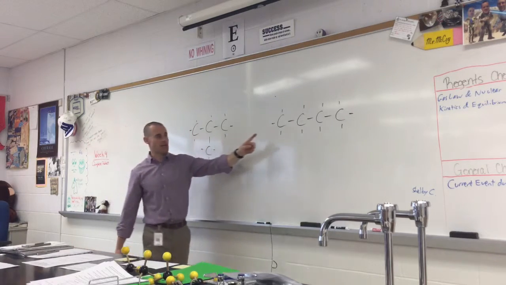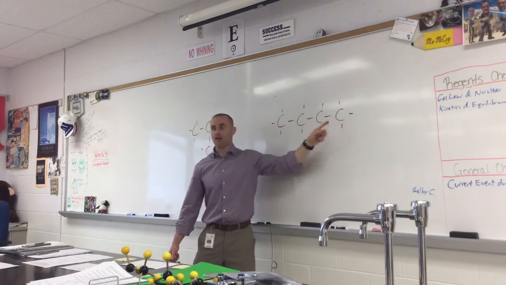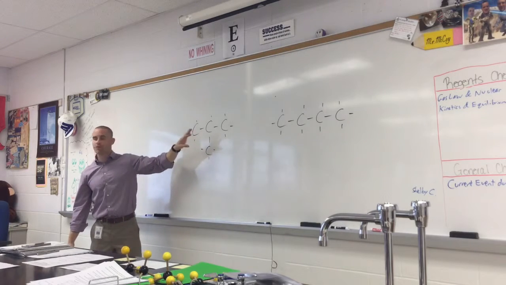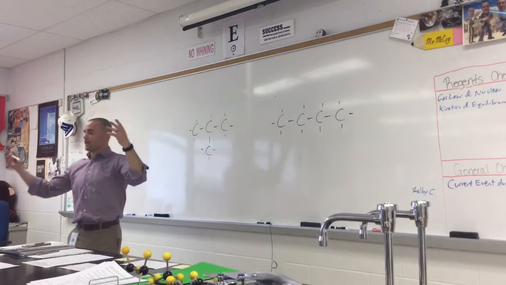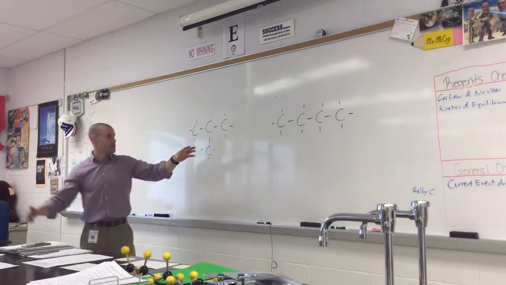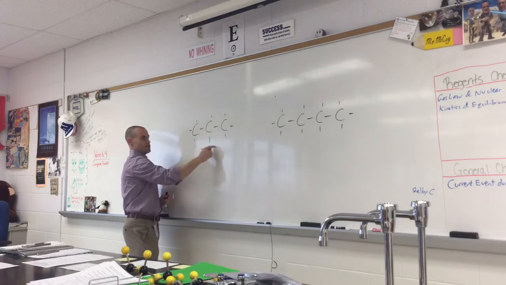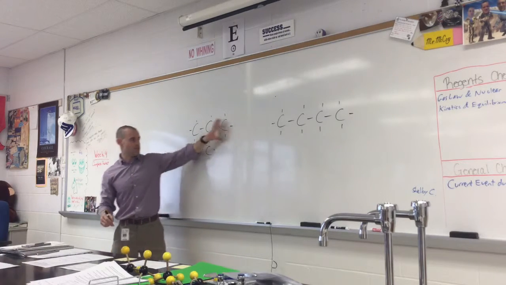This thing is called a straight chain alkane. That's what it's called. A straight chain alkane. So it's in a straight chain, straight line. This is called a branched alkane. So think of a tree trunk and then the branch coming off of it. So look up here. Here's our tree trunk and here's our branch. Okay? So this is where we're headed.